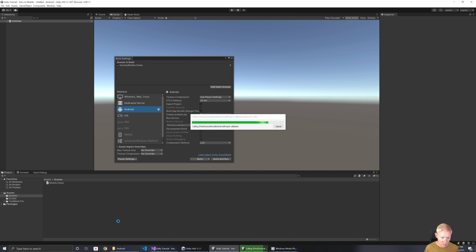Once this is finished, we'll have our APK file that we could then directly deploy onto an Android device, if I had an Android device plugged in that I'd properly set up for it. In terms of enabling the authorization, it will usually prompt and ask you if you want to allow that. Then it will be able to directly deploy the build onto the Android device. As I said, with iOS, that's something we can do if we're working on a Mac. If we're working on a Windows machine, we're not going to be able to do that.